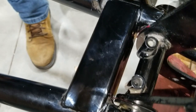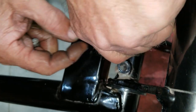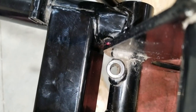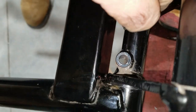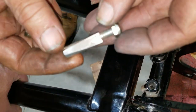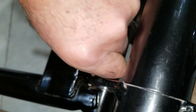Hold the swing arm. Okay, so here we go. We got one of the pins in. No, or we don't. Anyway, I got it to where it's lined up. The slots on the axle, the pin part, we gotta make an opening there, and then these little pins that have a taper on them slide down inside there. They're tapered on one side. That's what they look like. And you run down in there and they wedge into that groove, locking that pin from rotating.